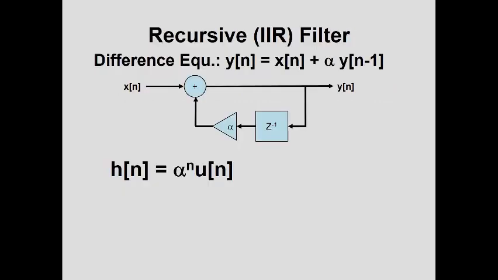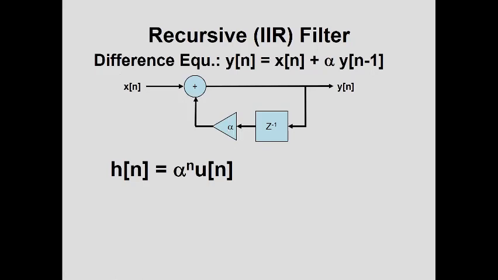As a simple example of how we would apply the tables in a discrete time Fourier transform context, if we had our simple recursive system, the IIR feedback system that we've been analyzing a number of different ways, and a difference equation y of n equals x of n plus alpha y of n minus 1, so one feedback path here, where in order to be stable, alpha had to be a fractional value with a magnitude less than 1.